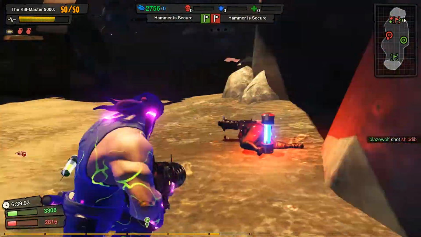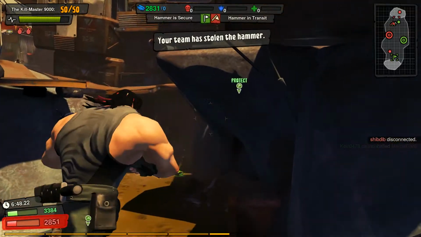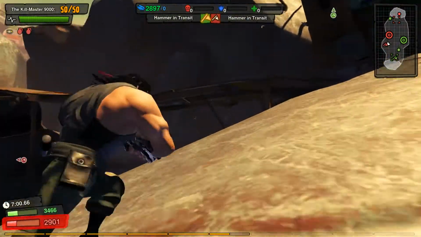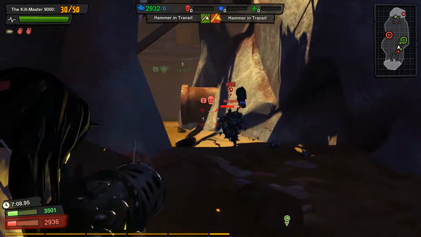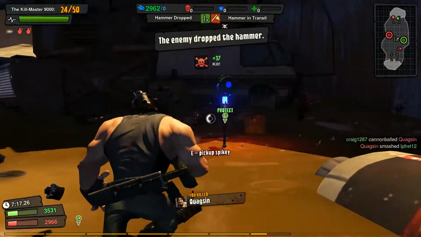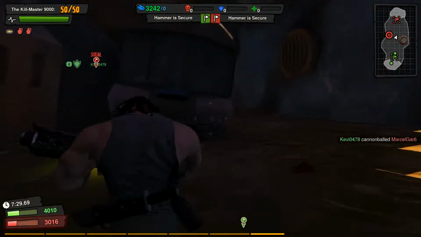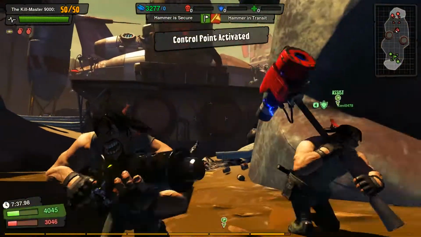A control point has been lost. Your team has taken the hammer. The enemy has stolen the hammer. The enemy has dropped the hammer. You have returned the hammer. New control point. Your team has captured the hammer. Your team has taken the hammer. New control point activated.